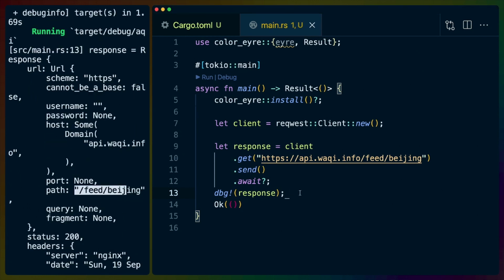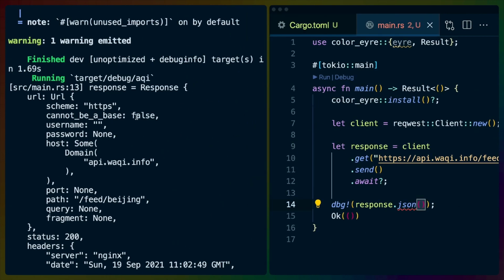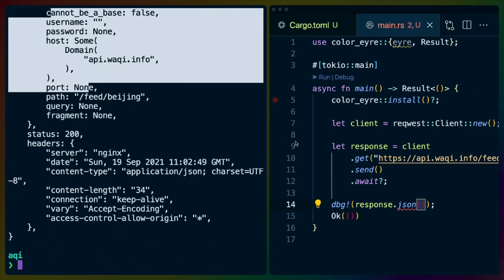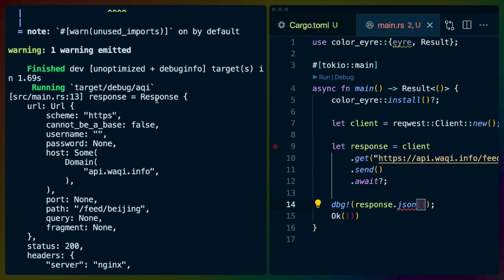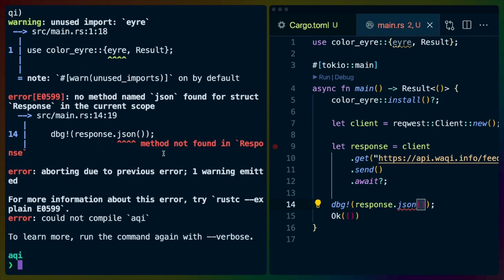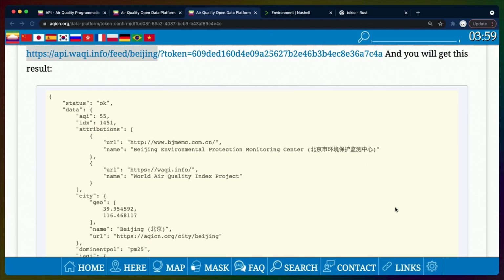So we do need to, so let's check out the error that we get here actually. So we have a response struct on the left, right? So it's not actually just random stuff. This is actually a type from the reqwest crate. So it's a struct that has, say, a URL field and a URL struct inside of it. And this is the request, or the response, I guess, as we got it back. So if we try to run this, the response.json method is not found in response. That doesn't feel right. Let me check the reqwest docs.